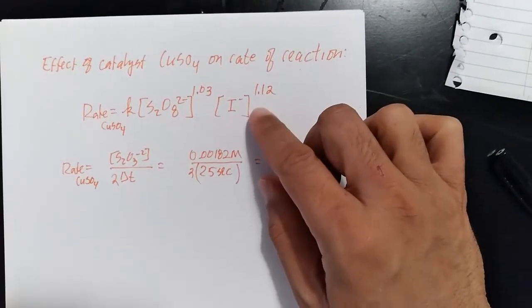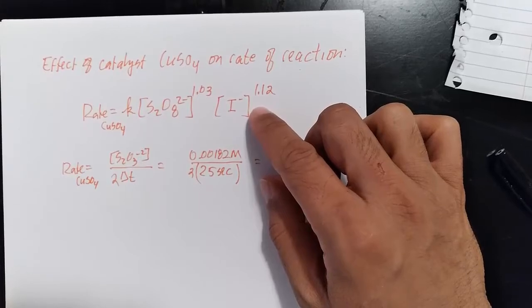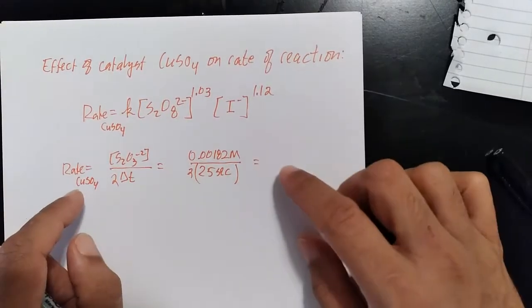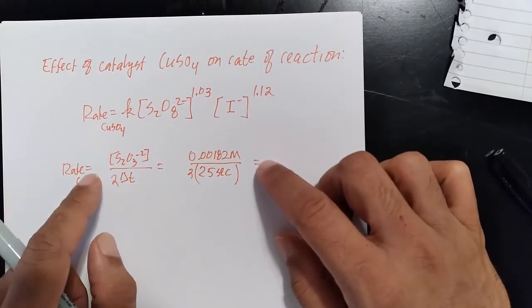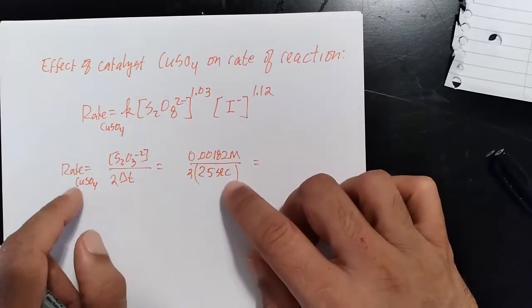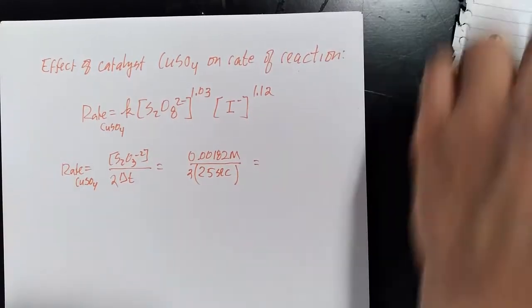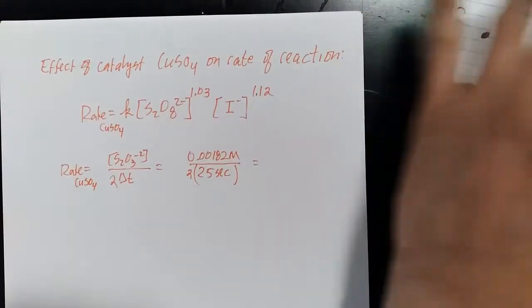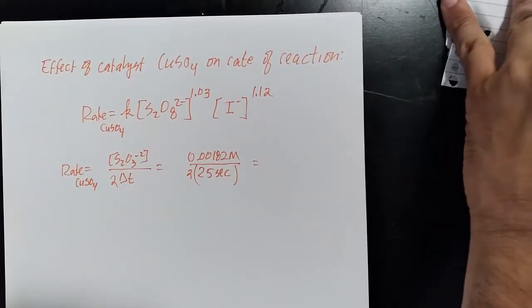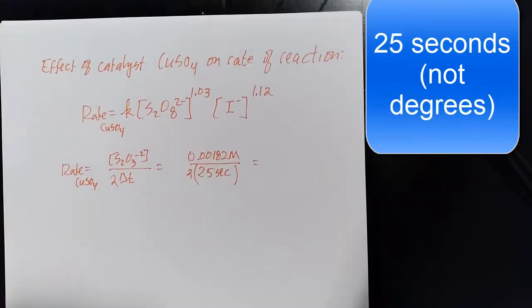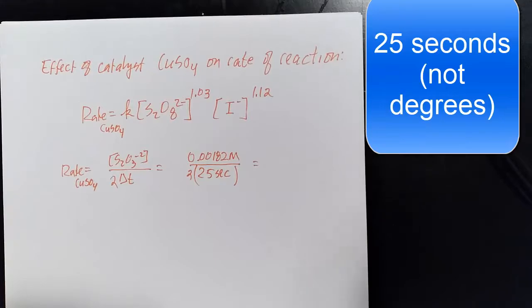It's going to abide by this formula at 24.5 degrees, which is what we did this reaction in. So the concentration of S2O3 2- divided by 2 times the time gives us the rate of the reaction. This was the formula that was given to us from our laboratory handout. And if we go back to our data table, you'll realize that this reaction went at 25 degrees.